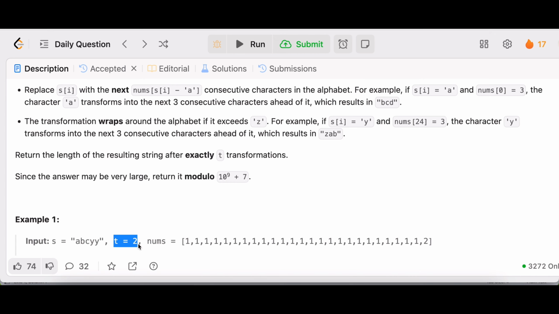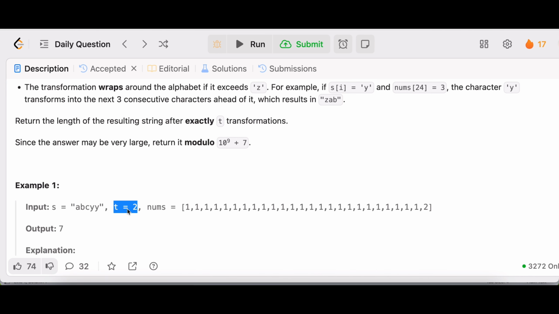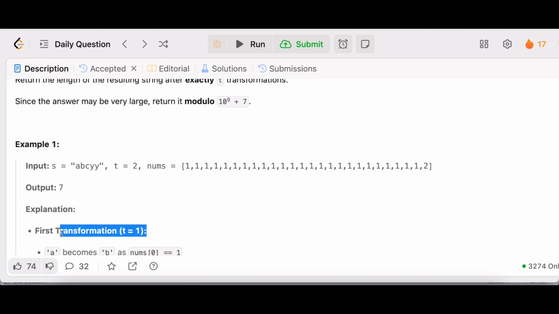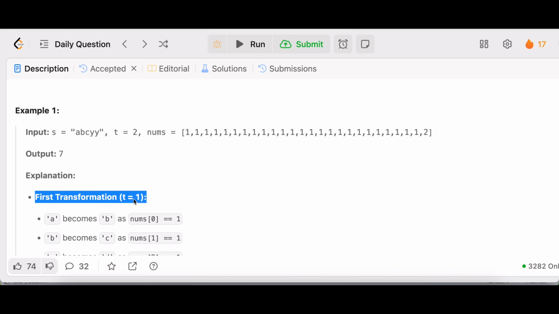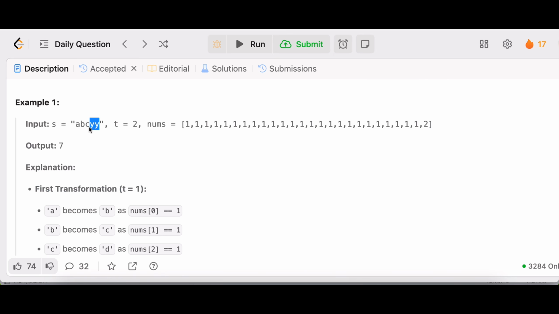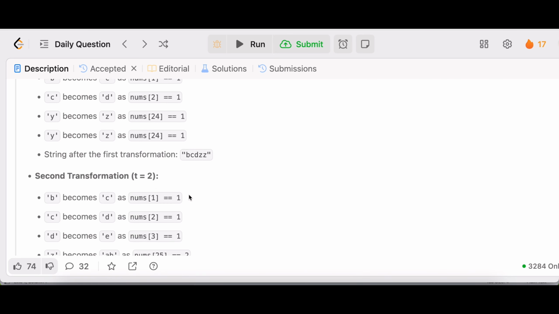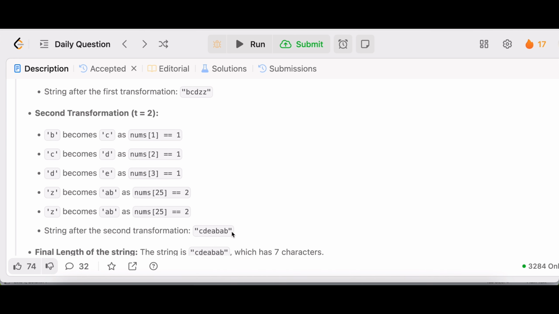If you observe, the string is getting bigger at each transformation, which means at each step it can make the string longer and the time complexity explodes, right?